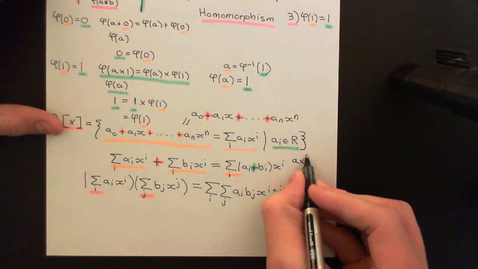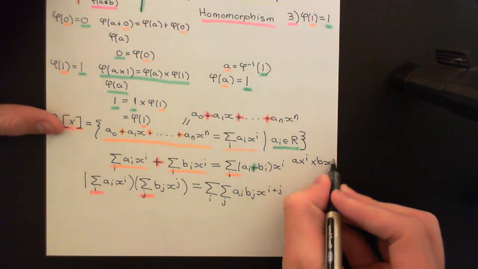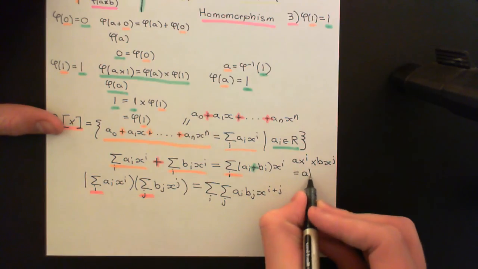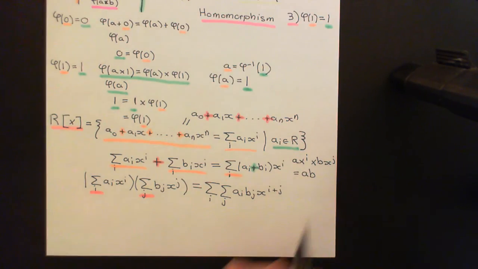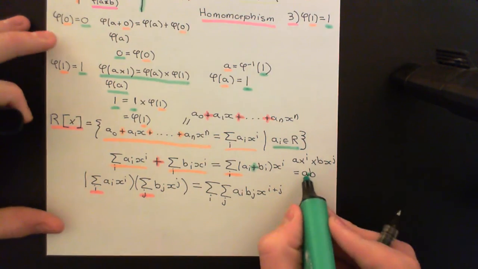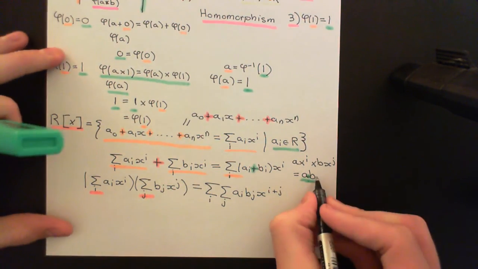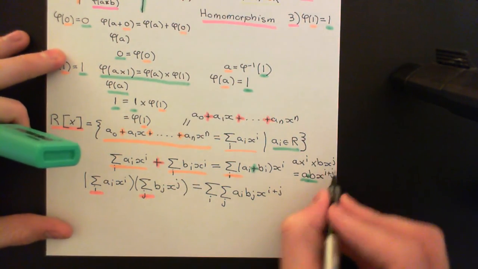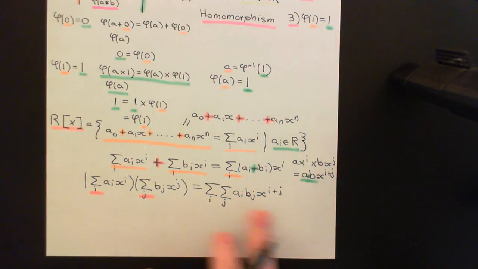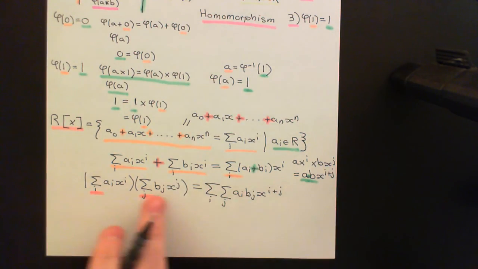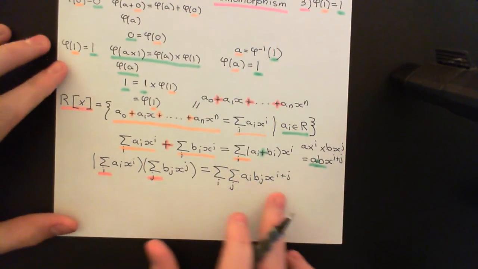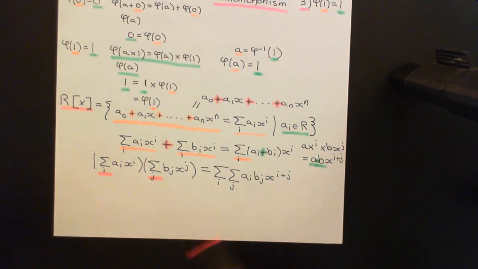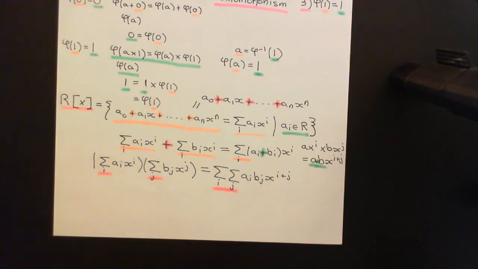If we have ax to the i multiplied by bx to the j, then the way we define the multiplication of the two monomials is just to multiply a and b together in the ring. So you multiply the two coefficients together in the ring, and then you just take the powers of x and add them together, so x to the power of i plus j. So here you can see that we've just taken every monomial from here, multiplied all of those monomials together, and now we're just summing them all up. And these two sums here are sums in the polynomial ring definition of sums, so the red sum rather than just the silly sum.